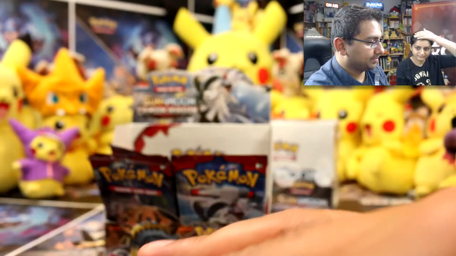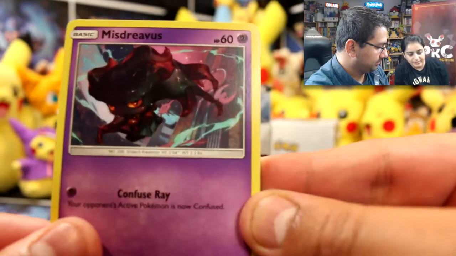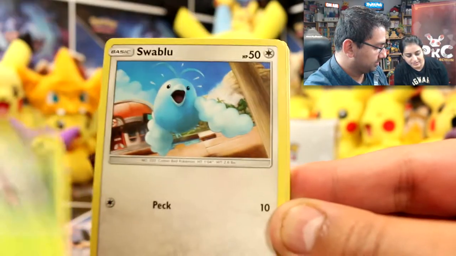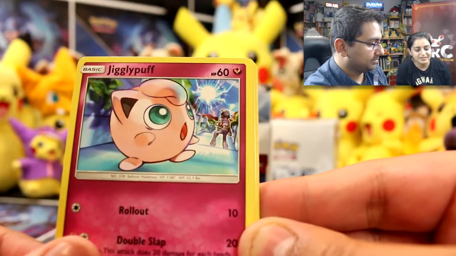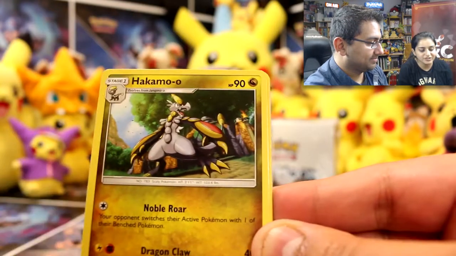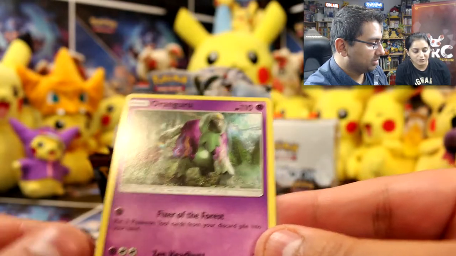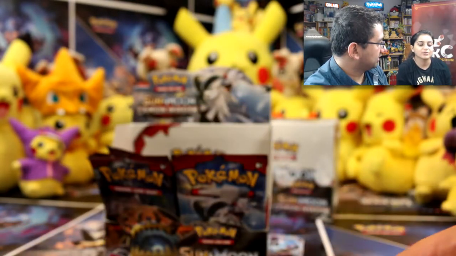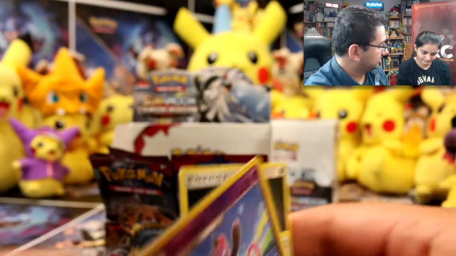Right. Wow. We're almost finishing up this box soon. Miss Travis, Shelmet, Swablu, Swinub, Jigglypuff, Darkness Energy, Hakamo-o, Sea of Nothingness, Diggersby, Rampardos Reverse, or Oranguru. Oranguru. Sorry. So what's your favourite card so far?